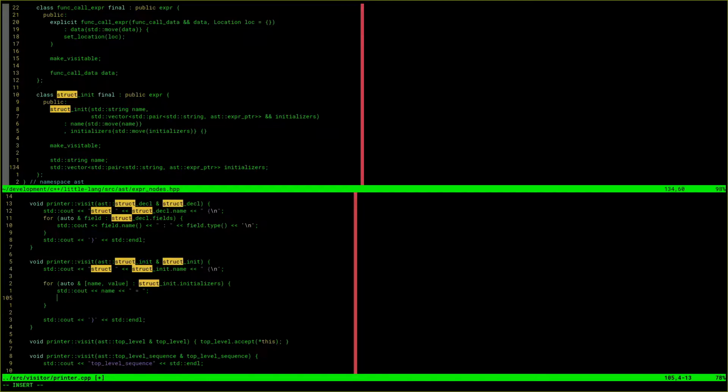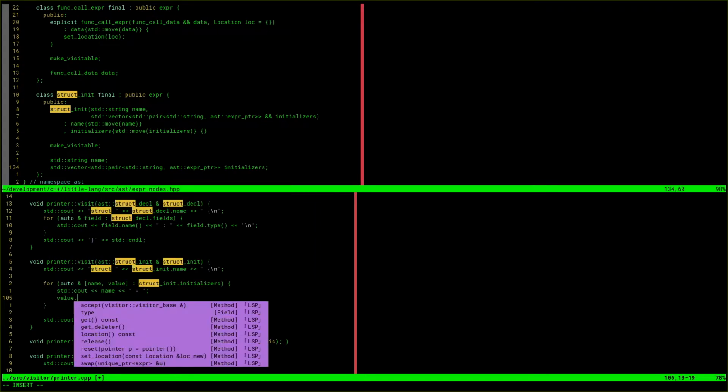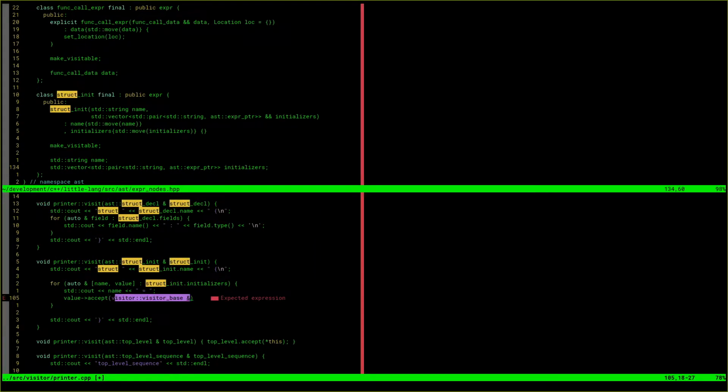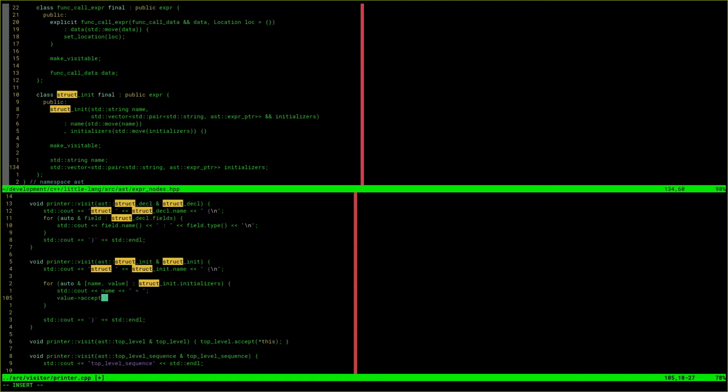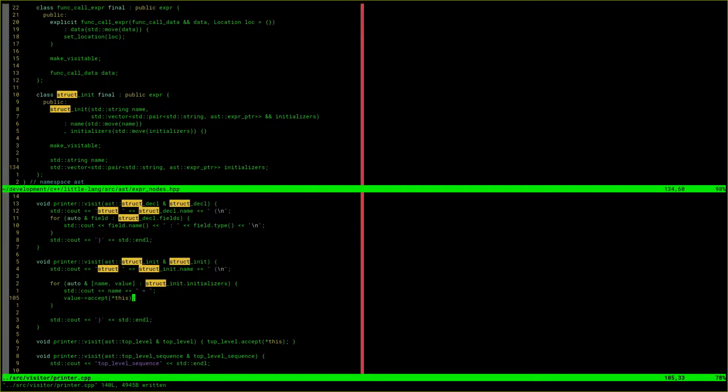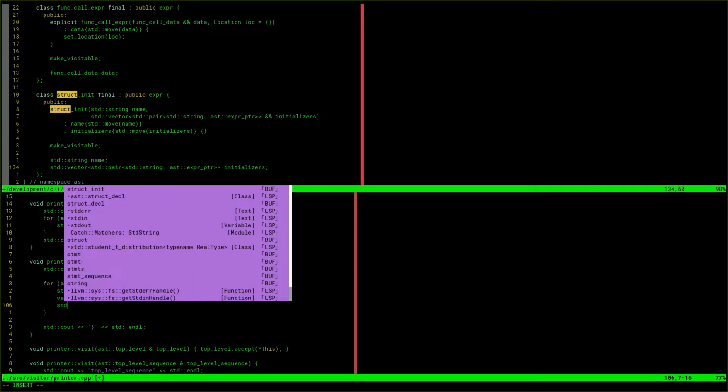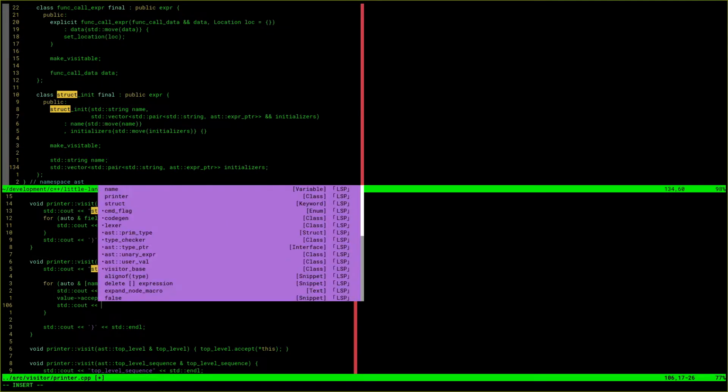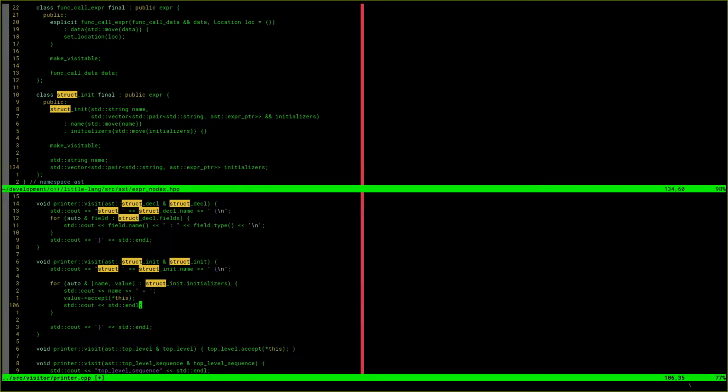So that would be, how do we recurse again? We say that the value should accept the dereference of this. I think that should be fine.